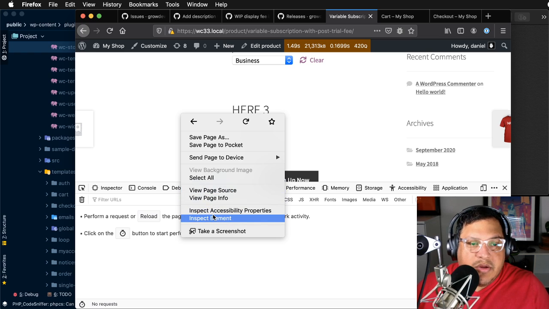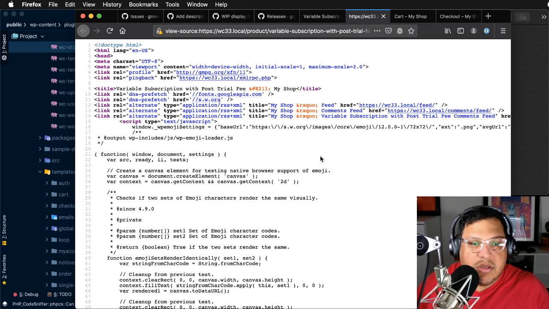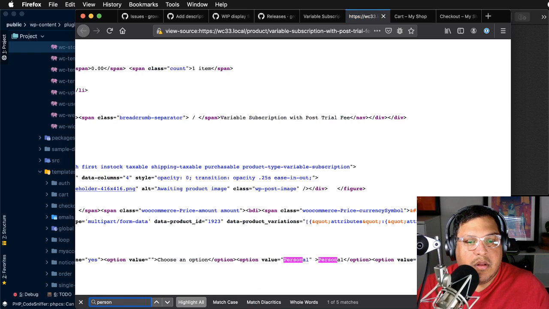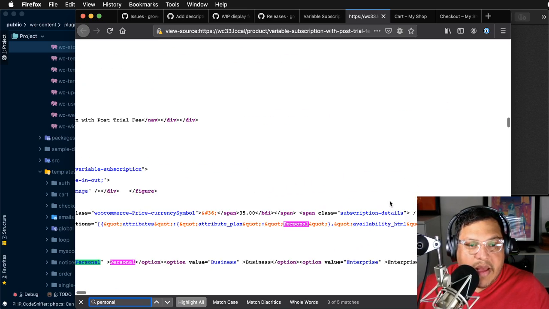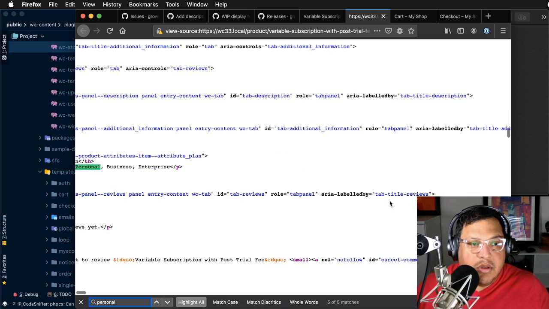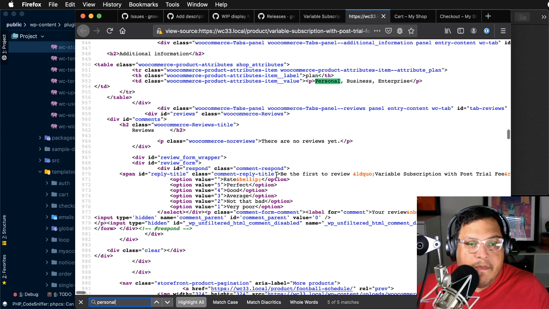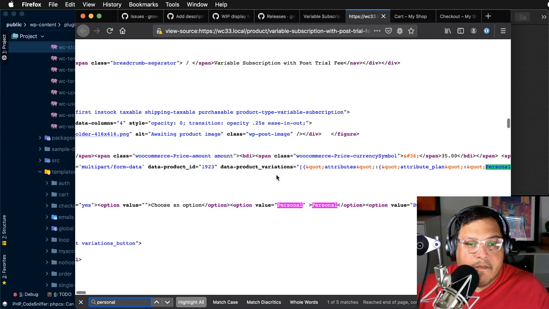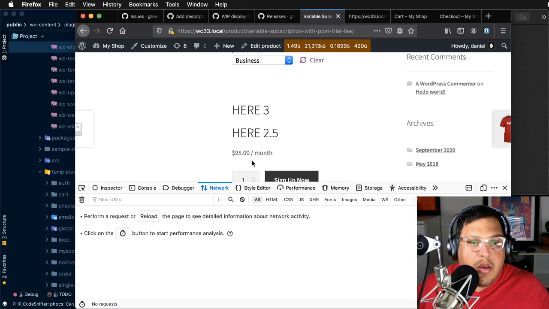Inspect page, just for my own curiosity. So when that drop down changes, it is not changing. It is not making a call back to the WooCommerce site.